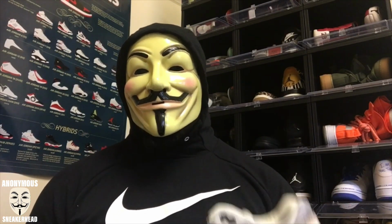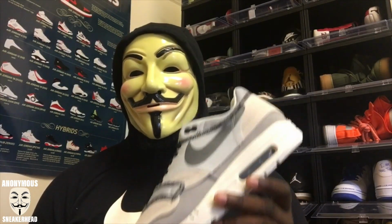So before I get into the shoe, I just want to talk to you guys about how I got it. A while ago, a little more than a month ago on GOAT app, these were going for around $130-ish was the price that was set. And for those of you that don't know, on the GOAT app, you could place a bid, you could place an offer, and you could set it to stay up for a certain amount of time. And if your offer gets accepted, only then does it take the money out of your account and send the shoe your way. And I had forgot that I actually had a bid up for these. Like I said, they were going for $130.